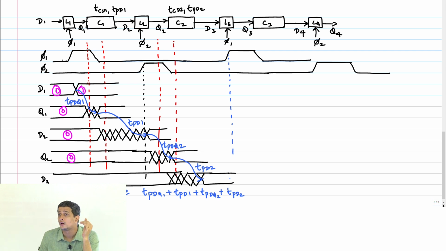No. There's no negative. This is not a flip flop. It's a latch. Latches are by default, I told you, positive latches. When the clock is 1, all these latches conduct. Clock should be 1 for the latch to be transparent. That's all. It's not a negative latch. I told you that if I want a negative latch, I have to put a bubble at the clock. Only then it becomes a negative latch.